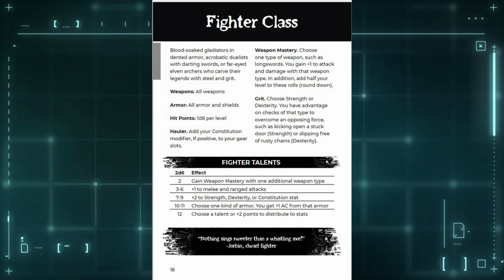Every even level, you typically have a power that's going up by 1. So fighters get a talent at level 1, but their weapon mastery goes up by 1 at level 2, and so on and so forth. And then finally, they have grit, which you choose strength and dexterity. You have advantage on checks of that type to overcome opposing force, such as kicking open a stuck door.